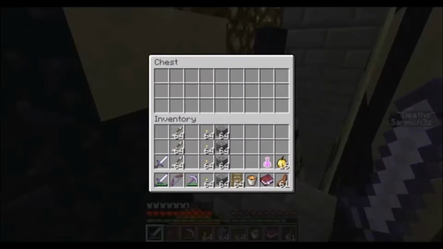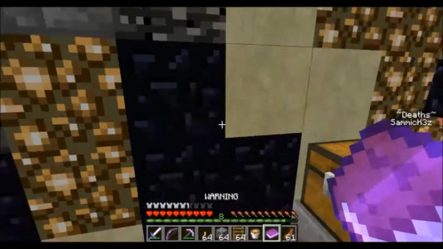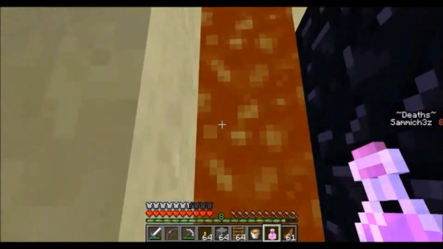And then I went into this chest, and it had this warning. So I'm going to read the warning right now. If you found this by mistake and do not have 9 required cores placed, all except brown, red, and black, please do not continue until these requirements are met. Oh, okay. Well, see a warning book. Okay, that's fine.